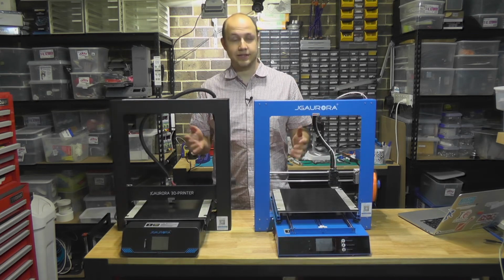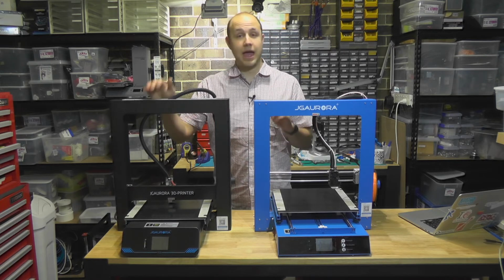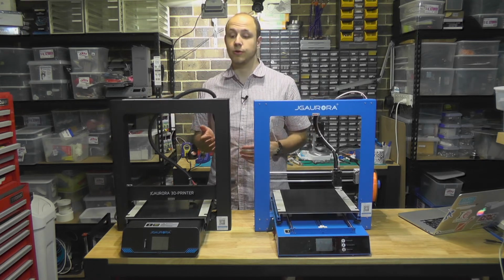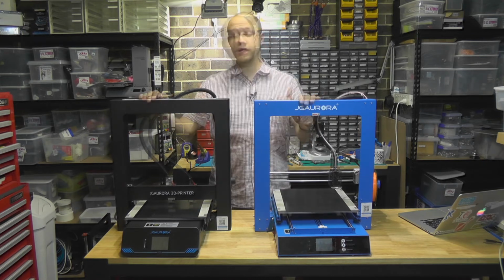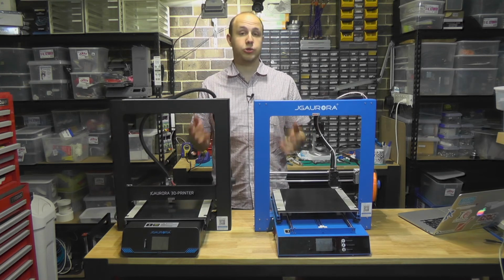Well guys, that's it. I've given you the three main similarities and three main differences of the A5S and A1 3D printers, and I'm really grateful to JGAurora for letting me get my hands on them this early. Hopefully now you feel more equipped to know the differences and work out which of these printers could be best for your needs.